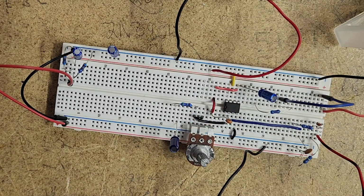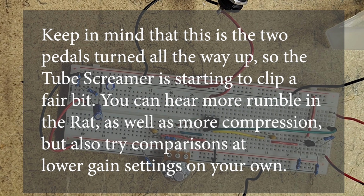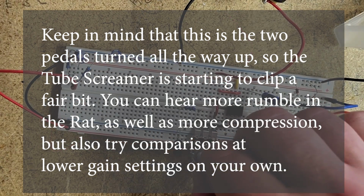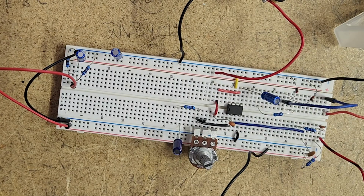What I'm going to do now is edit in the clips of the sound side by side so that you don't have to listen to me babble on about it, so you can hear side by side the Tube Screamer going full bore, and then I can play the Rat going full bore, and you can hear that difference between the soft and the hard clipping easily side by side, so that you know the difference. So that's the basic difference between hard clipping and soft clipping. Generally speaking, when we're talking about hard clipping, we're talking about a distortion pedal, and when we're talking about soft clipping, we're talking about an overdrive pedal.